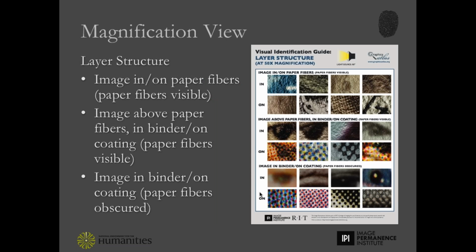What you're looking for here are indications of layer structure, as I've just said. Can you see the paper fibers? And the point of that raking light is it really makes those paper fibers jump. They really sort of pop if they're present, if you can see them. So you're looking to see if you can see the paper fibers, how well can you see them, and where is the image in relation to the paper fibers? Again, we have a guide for this too. So let's review, and we'll come back to this guide. I'll say this a few times, but I want to point out that this is what we call advanced identification. This is probably the most difficult.